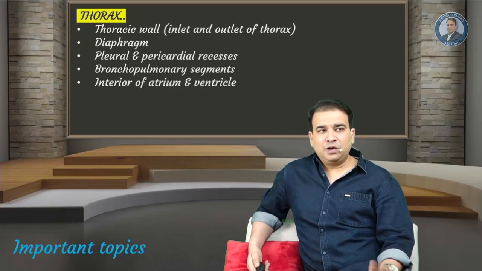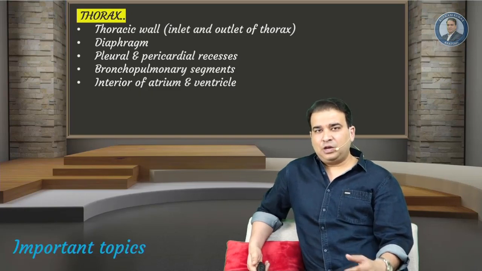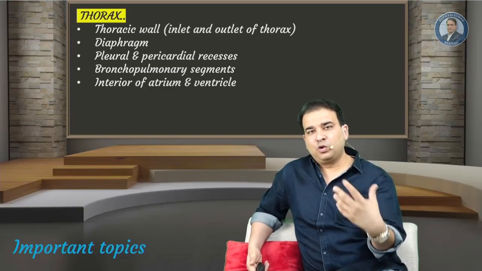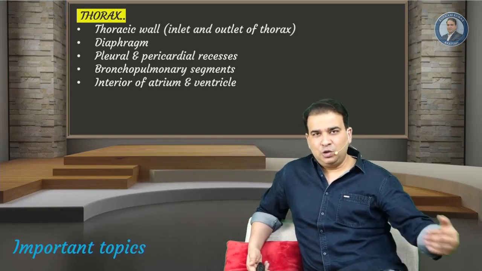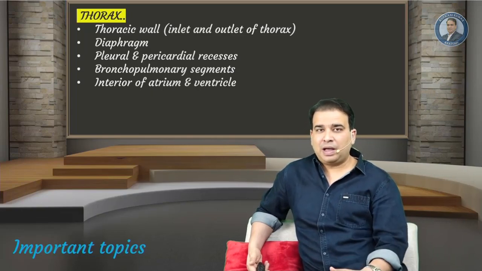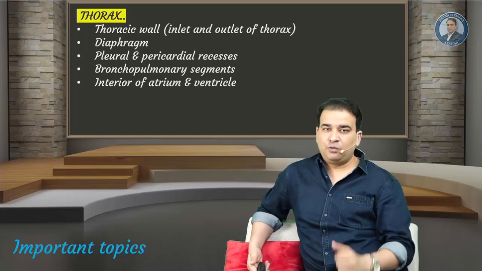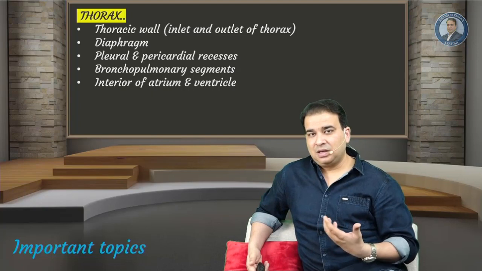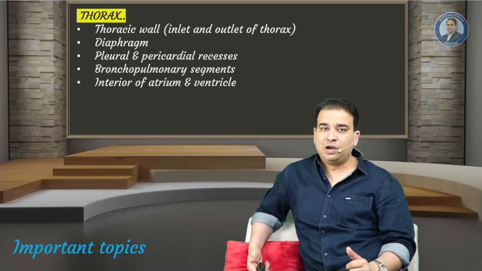In the heart, interior of the atrium and ventricle, well, you need to know about the exterior also. Look at the question recently asked. It is about the surface marking of the right atrium. And I have always believed that you need to know about the exterior of the structure before you go into the interior, because that actually gives a good orientation. And looking at the new AIIMS pattern, the video based questions are also introduced. So I believe that surface marking is going to become one additional topic that we all might have to read, especially the thoracic surface marking, and all the major nerves and vessels surface marking in the upper and the lower limb as well.